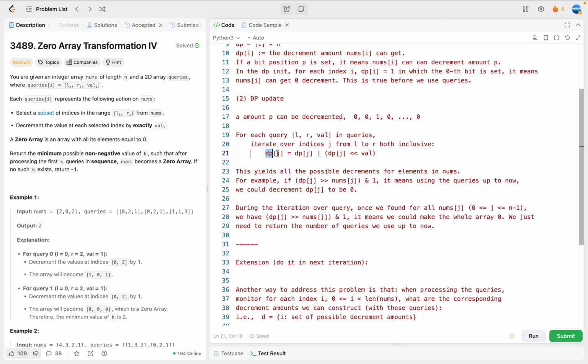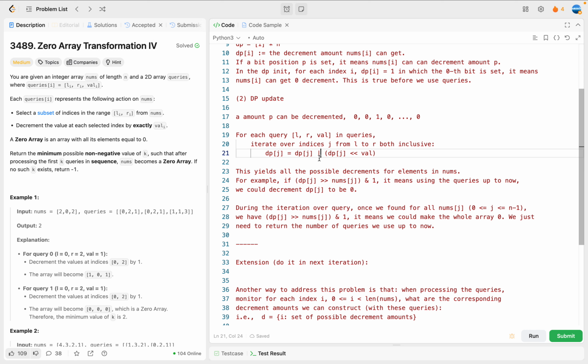Then dp[j] would be dp[j] OR dp[j] shifted to the left by value, because the original state encodes the amounts we can decrement. Shifting to the left means that from the original amount we can also decrement this amount. This is bitwise OR. In terms of sets, you can think of this as a union of sets.